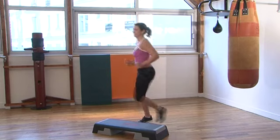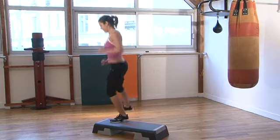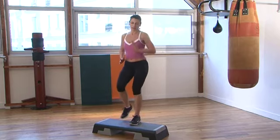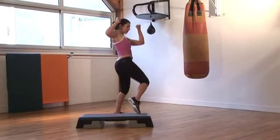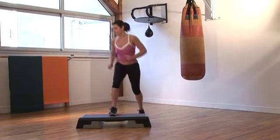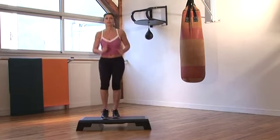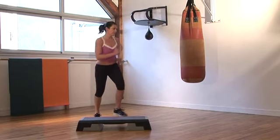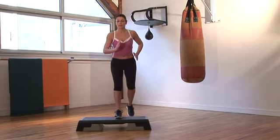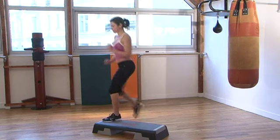Now combine the pendulum and the twist. And the pendulum, come down, basic step, then the twist. Go into the repeaters. Three knee lifts. Basic step, left foot now, and a pendulum to the left. Basic step, followed by the twist, then the basic step.